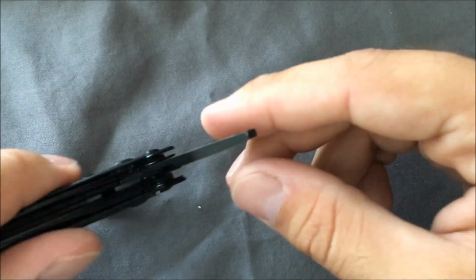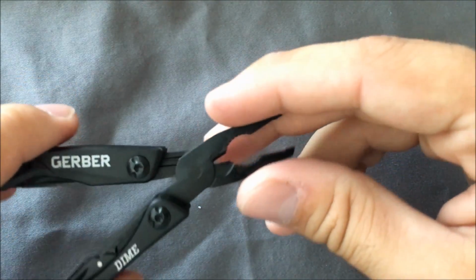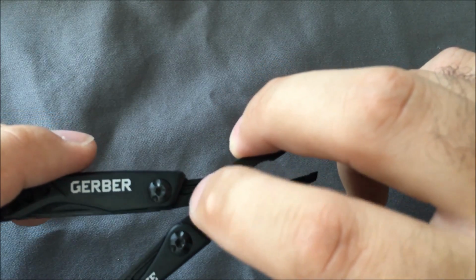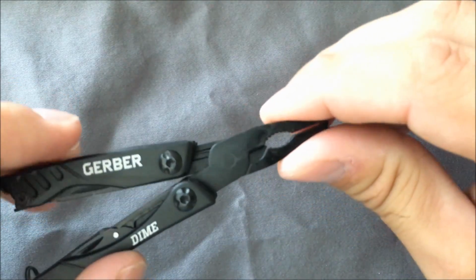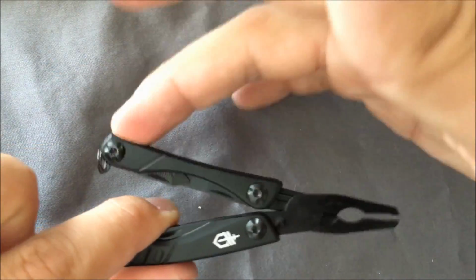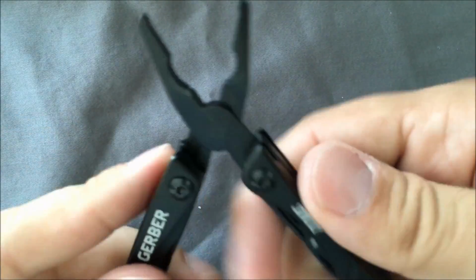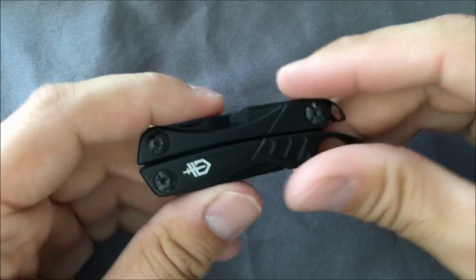Similar to the spring on the other one, this spring here is internal. It looks like it guides on the inside there. You can see the spring right in there, kind of going along the edge. Spring loaded. Nice spring to it. And put it away nicely.